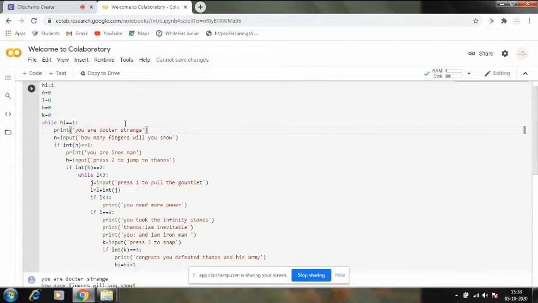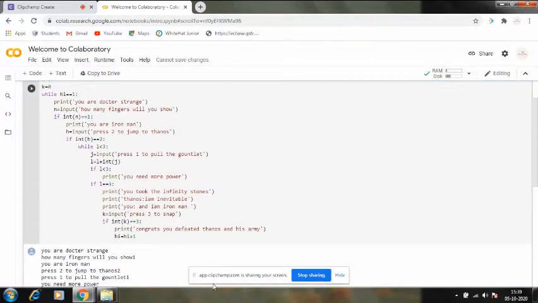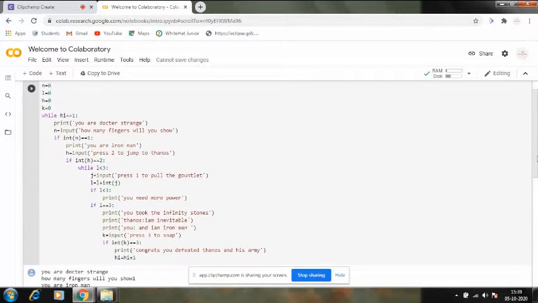There are 5 variables in this program. I initialized all of them. Then I used the while loop. While loop is a loop which continuously repeats the program until the statement is true. First I initialize a variable as 1. So when I give while the variable is equals to 1, the while loop will continuously run until the variable's value is 1. If we want to break the loop, at last we should make the variable some other value other than 1, so that the loop will break and we will get out of the loop.